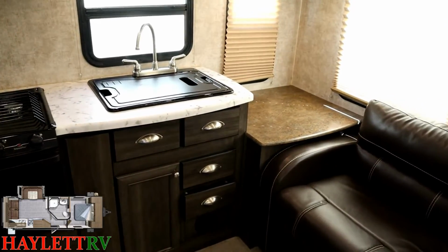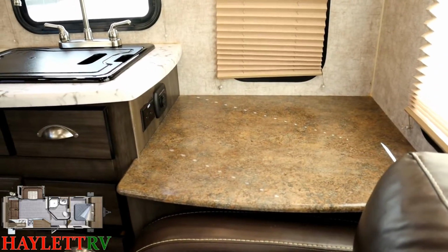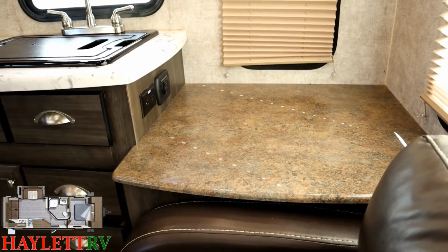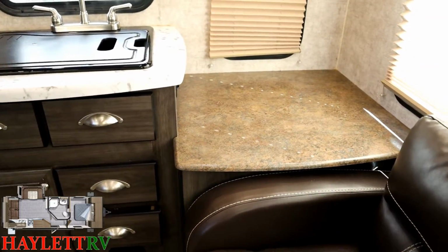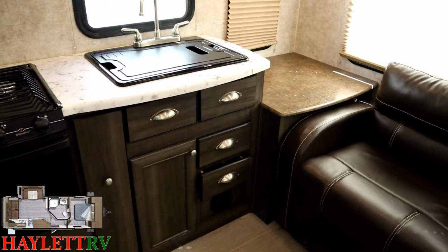This is an awesome area, since it is lower in elevation, it's very good for use next to the sofa for phone chargers. You see the USB plugs around the corner. There's also some 110 household outlets there as well, so that if you want to make that like a big even Keurig corner, you can do so.